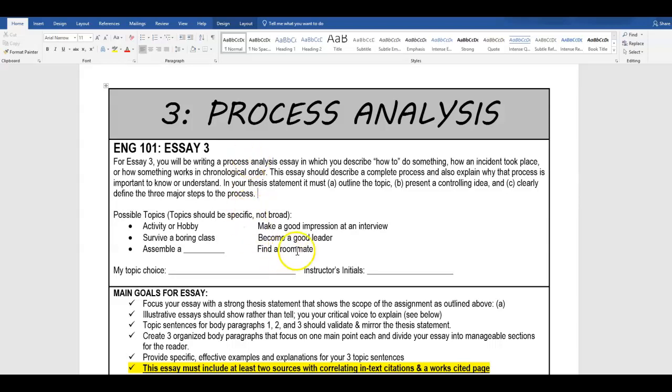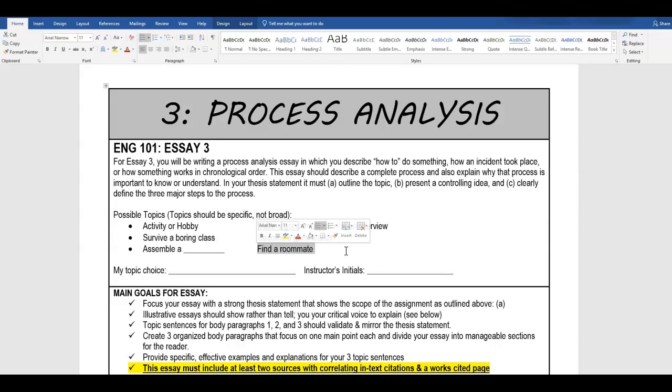For instance, if you were going to tell me how to find a roommate. Well, the first thing that you would need to do is figure out what one wants in a roommate, and then maybe you have to decide and tell me how to find that person that you're looking for, what ads to place, maybe through social media, whatever it is. And then you should tell me the process of how to make them become a roommate. Do they have to sign papers or place deposits, etc., etc.?